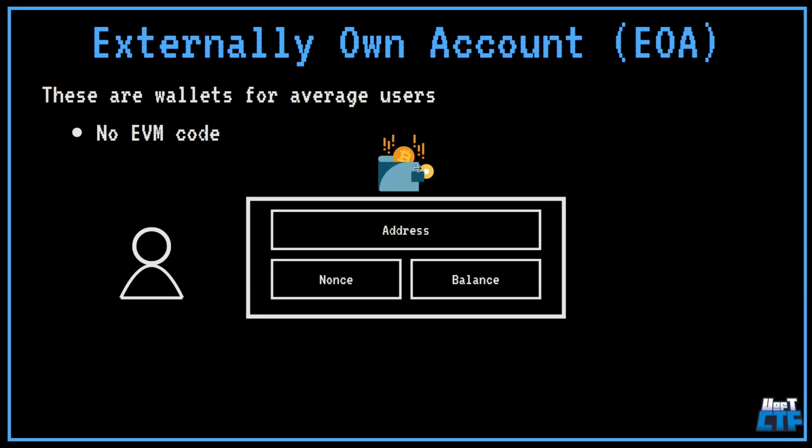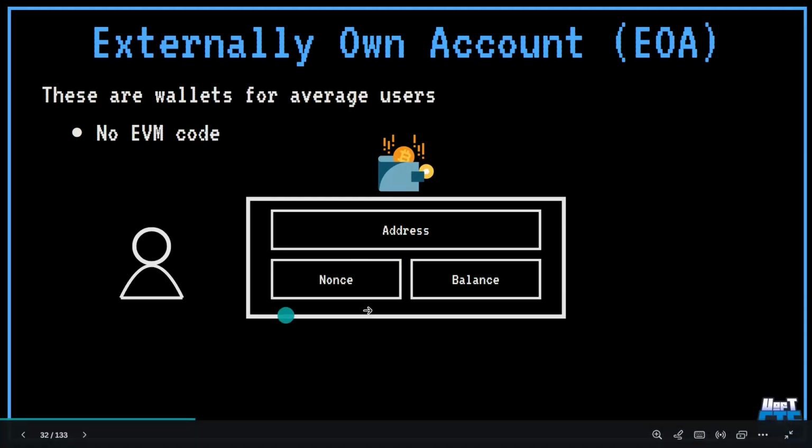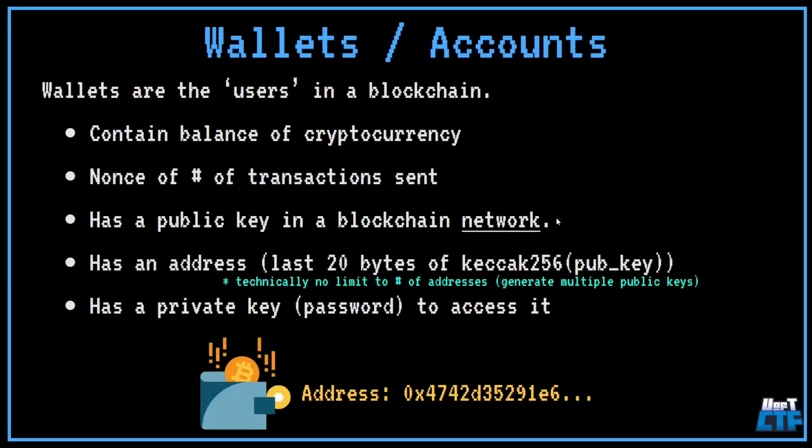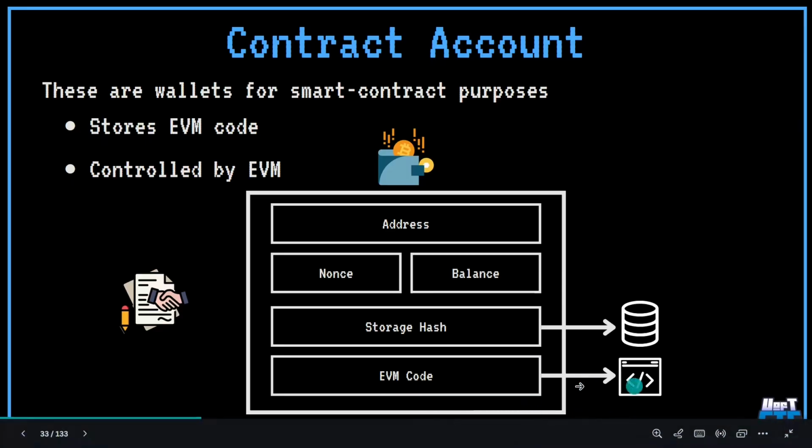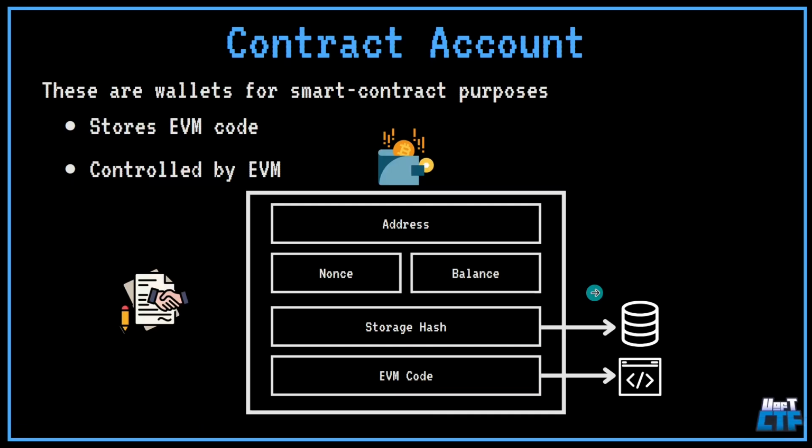And so the user would just have an address and then some balance, and also a nonce that would increment depending on how many transactions. And then you also have a contract account. A contract account is an account, but it can also store some code on it. So it's what allows you to write programs on a blockchain for your businesses or your charities or stuff like that. And it also has a pointer to some storage that is stored on every single node.